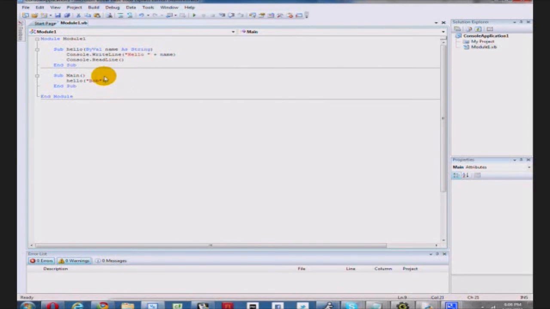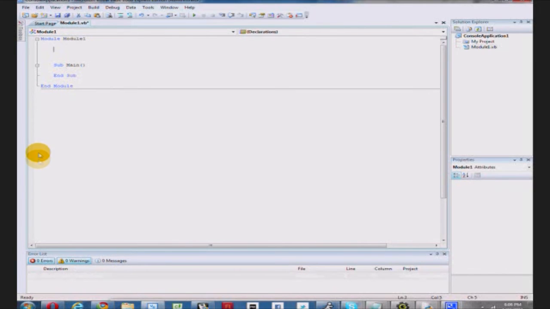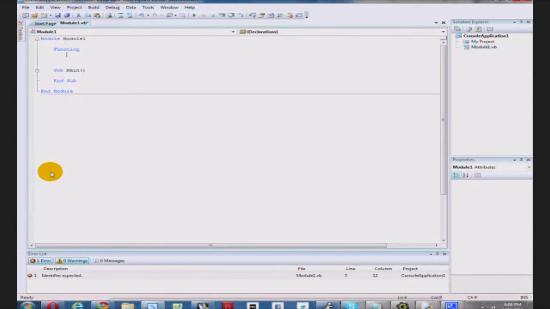Yeah, that's pretty much the sub. Now return is almost the same thing, but a bit different. Oh, did I say return? I'm sorry. I mean function. The difference is the returning, and there possibly are more differences, but that's the main thing that you guys will see here. So let's name this function hello, same as last time.